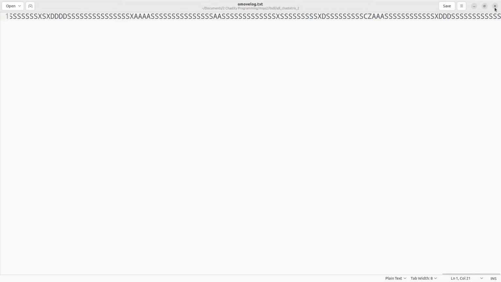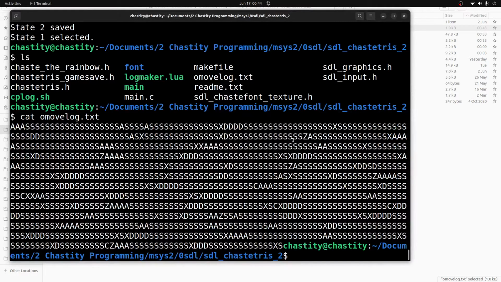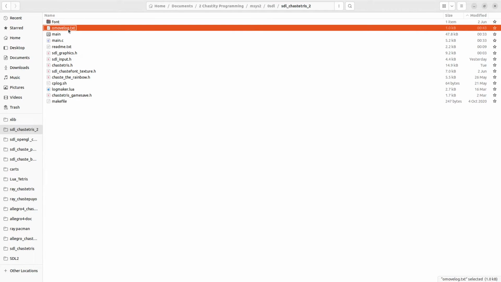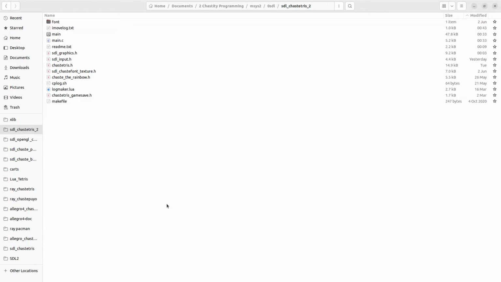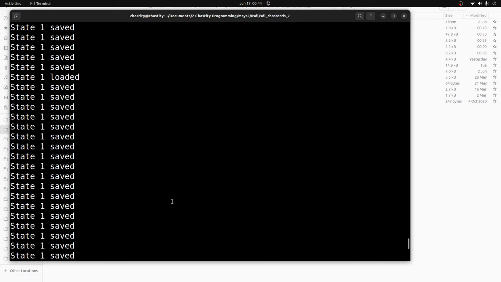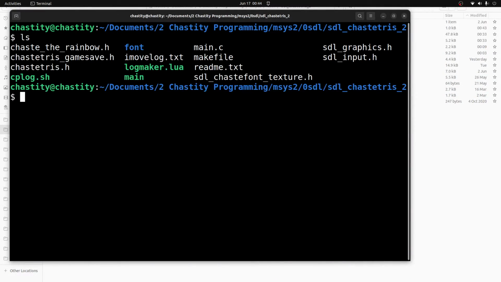So what happens now, also, I don't know if you've noticed this, but when the game runs, well, okay, I know the way it works. We're going to rename omovelog.txt to iMoveLog.txt. And now I'm not going to recompile the game. I'm simply going to, okay, let's clear, and then we have the executable just named main. So dot slash. Oh, by the way, fun thing, if you just do main, it doesn't work.